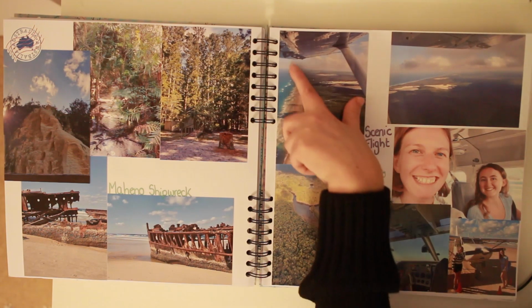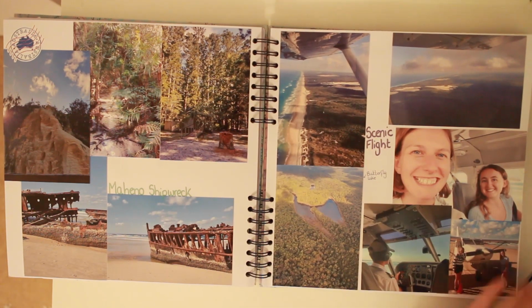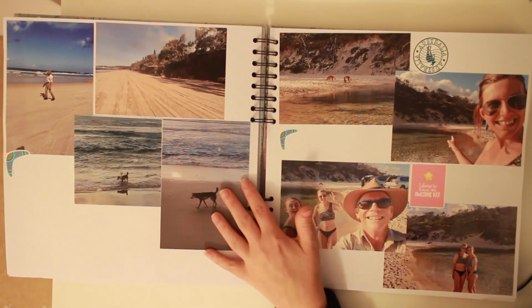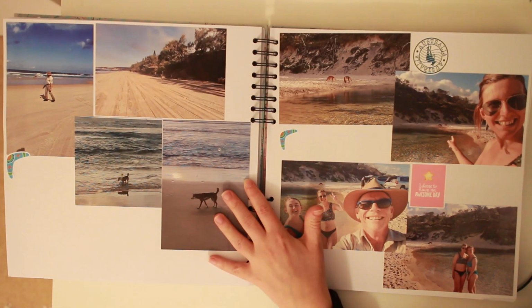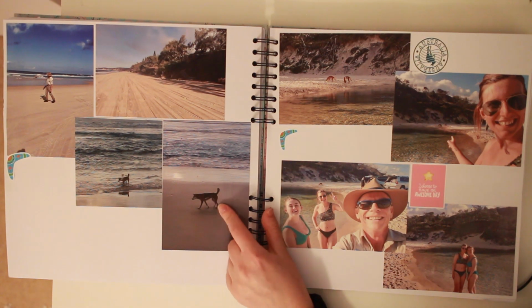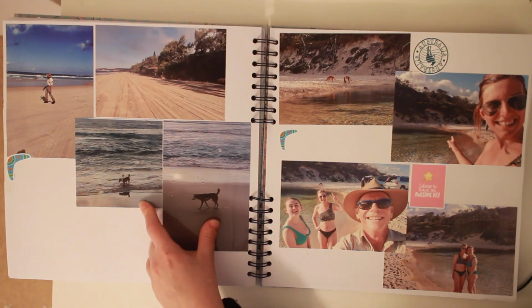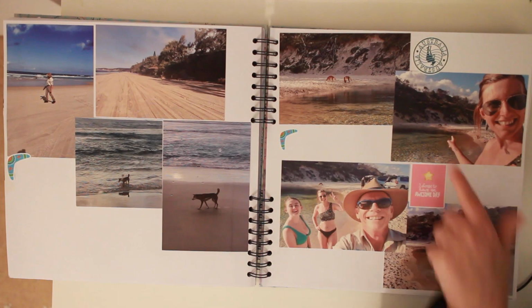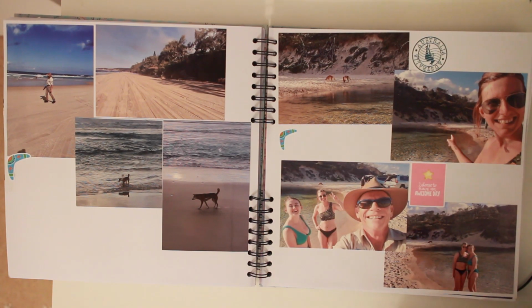And then we sort of followed the coastline along for a little bit, and we took off and landed on the beach, which was an experience. And then finally we did get to see some dingoes, which was amazing. So yeah, this was from out of the coach, or out of the Jeep window, but then we did get up close to them, making sure we kept our distance, because they are wild and they can attack. But yeah, to see them in the wild like that was amazing.